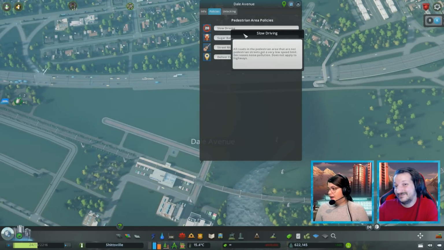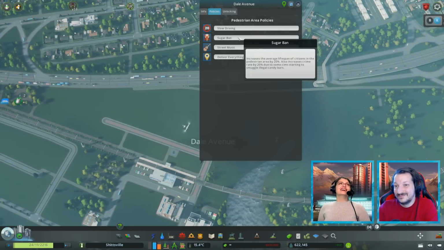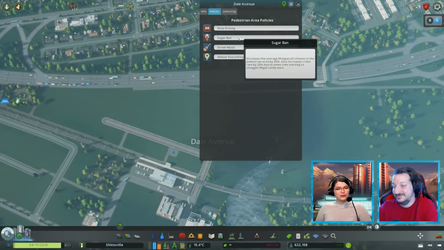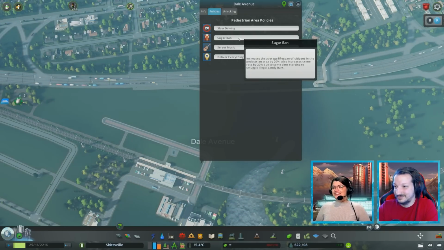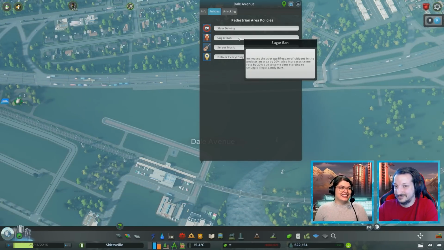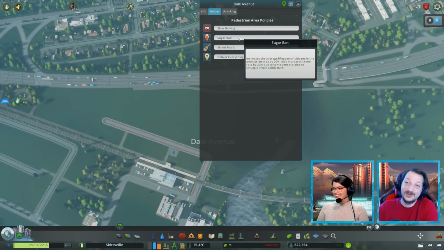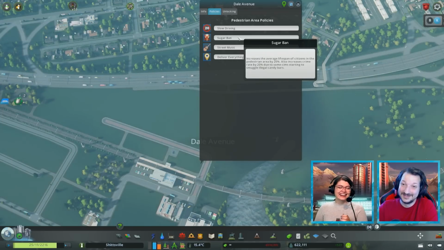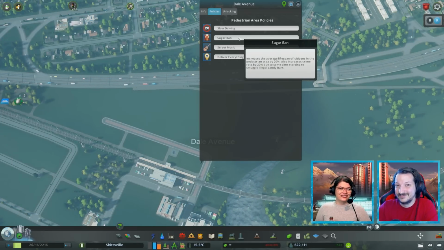Exactly. We can ban sugar, and I've always loved the quirky policies, like the recreational smoking one. It increases lifespan, but makes them angry. Yeah, this one increases lifespan and makes you want to steal Mars bars. Yeah. They're so cute. They're so dumb. It's so adorable. I love it so much.